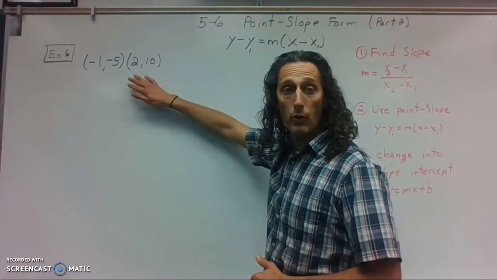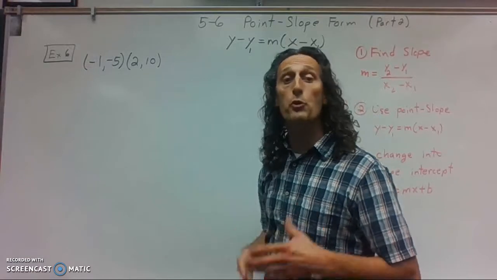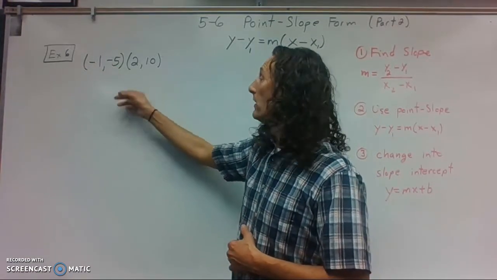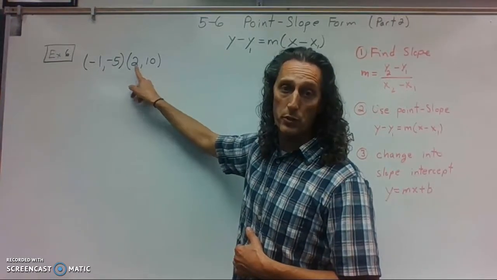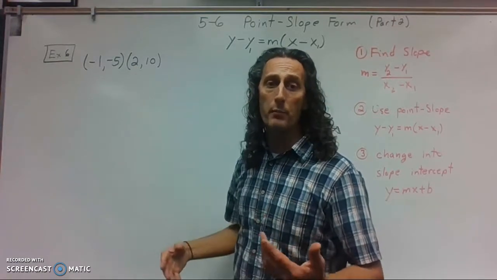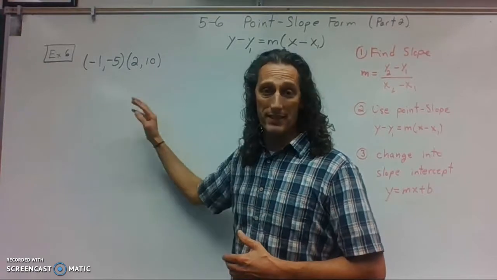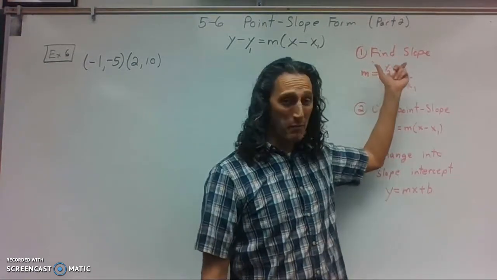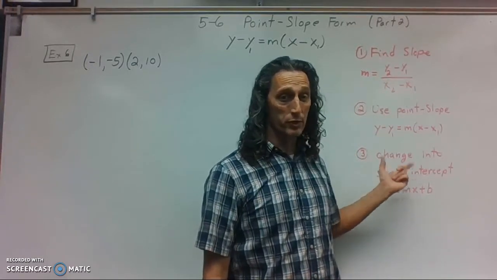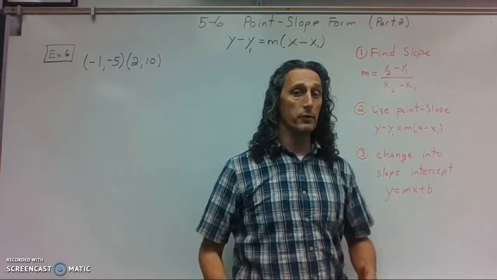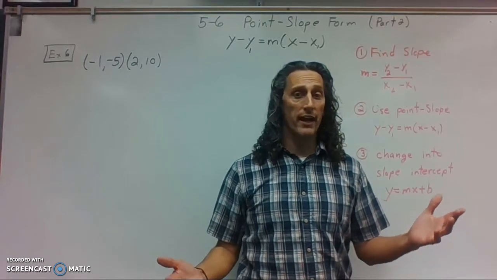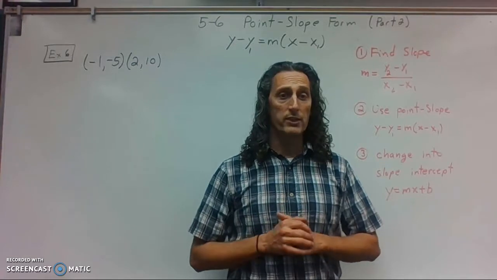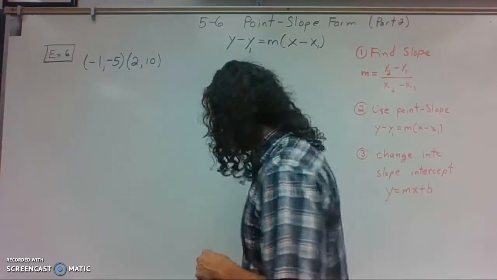All right, so here's our example 6. I have 2 different points. I have -1, comma, -5, and then my second point is 2, 10. Now remember, at any time, hit pause and copy this down. I still have my instructions right behind me. I might advise writing these again, just so that you know what to do. But again, you can hit pause right now and pretty much write down both. All right, so with that being said and done, let's start following our example.